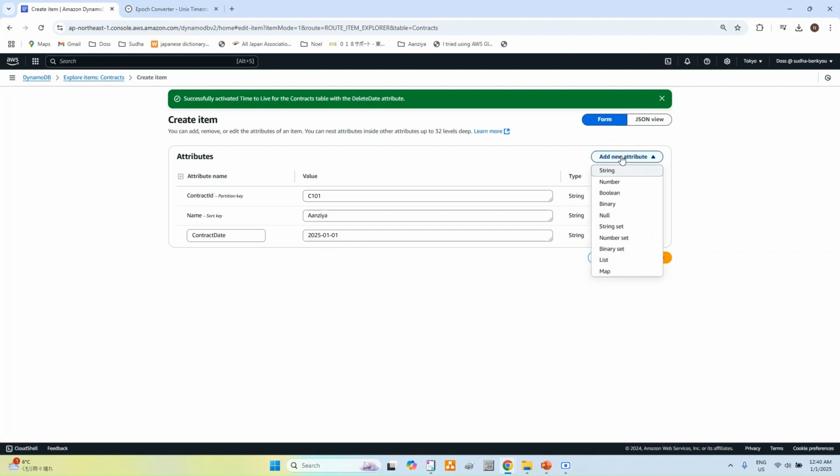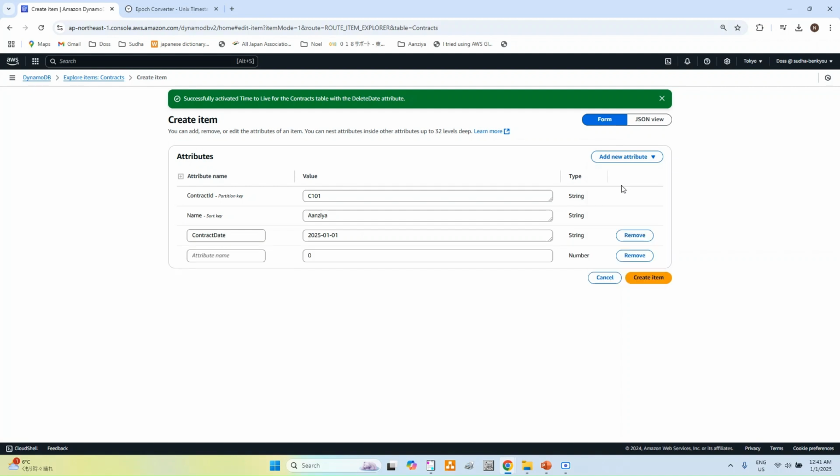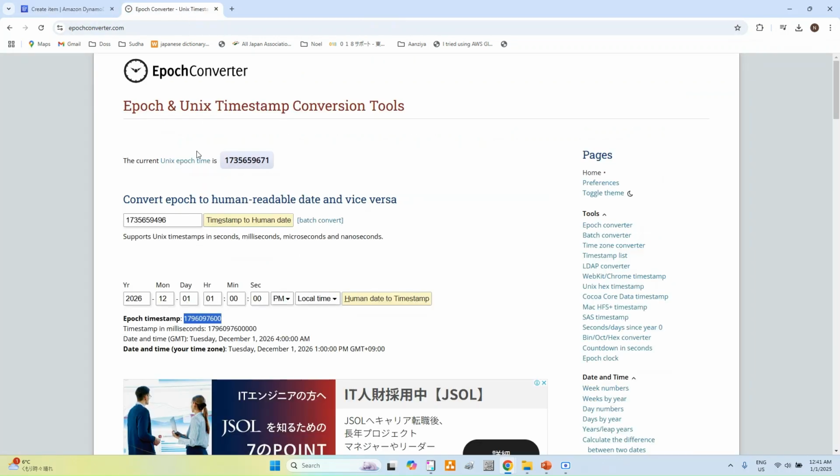Then I want to add the TTL attribute. For this, delete date. If you want to set a different timestamp, you can set a different timestamp.